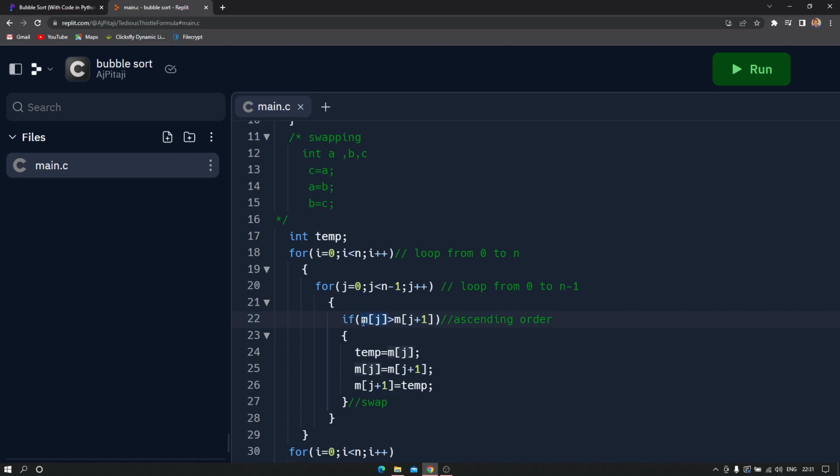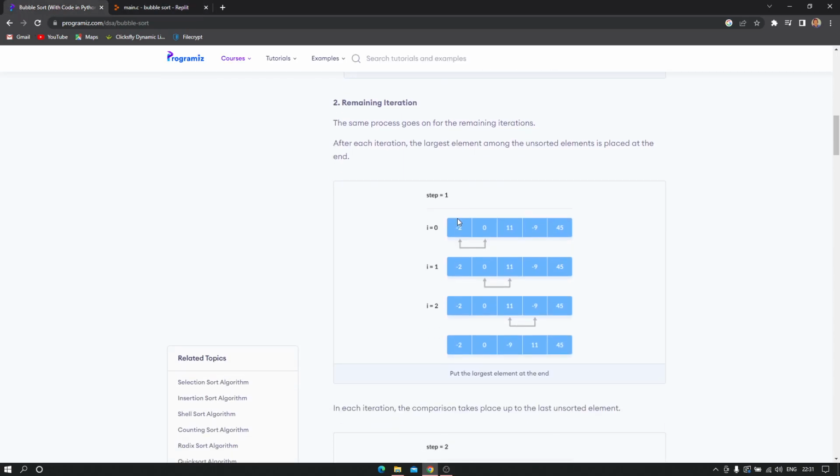If m of j is an element and m of j plus 1 is the adjacent element, and the element we are currently holding is greater than m of j plus 1, then according to ascending order it should have been placed after m of j plus 1. That's why we are swapping them. I hope that was clear.